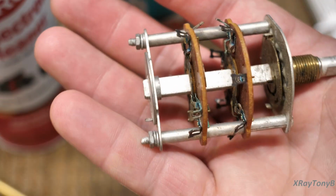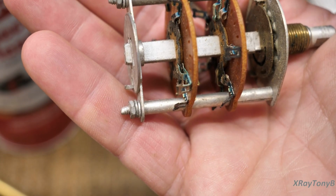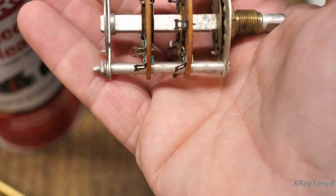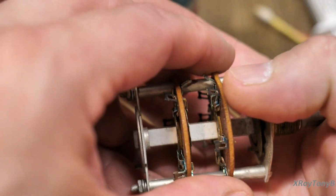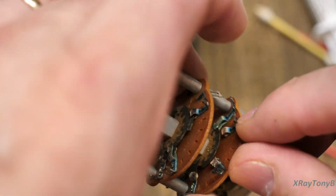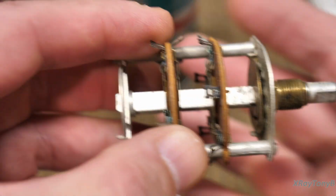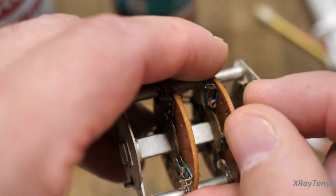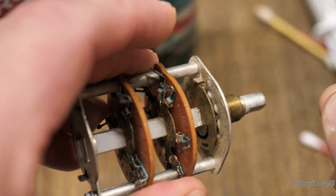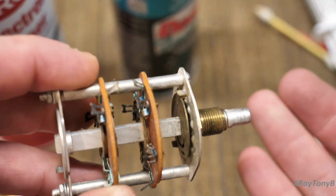I did a video a while back on an SX-42 by Hallicrafters. It was a very difficult project to work on. And one of the selector switches just disintegrated. It just cracked. All of the little terminals were breaking off. And it was because it had been so heavily sprayed with DeoxIT that this stuff became brittle. It's almost like when you get cardboard and soak it in water, it just falls apart.